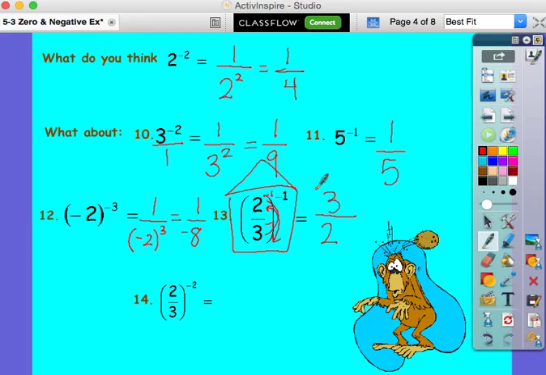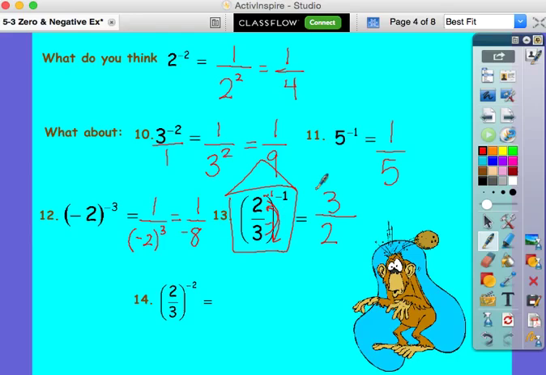Colin: What if the top one's negative and the bottom one's positive? Then, if the numerator has a negative exponent, he's got to move downstairs. But Colin says, what if there's somebody already downstairs and he's happy? Well, guess what? They just get to share the bottom level. He doesn't move. You don't move them just to move them. You're only going to relocate them if they have a negative attitude, if they have a negative exponent.